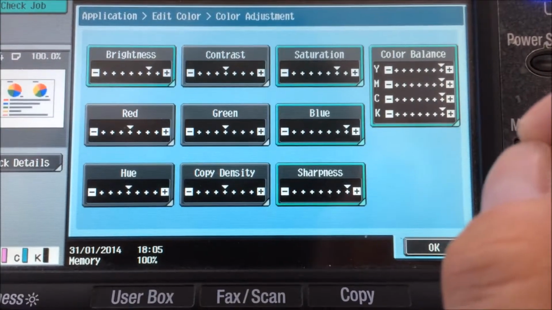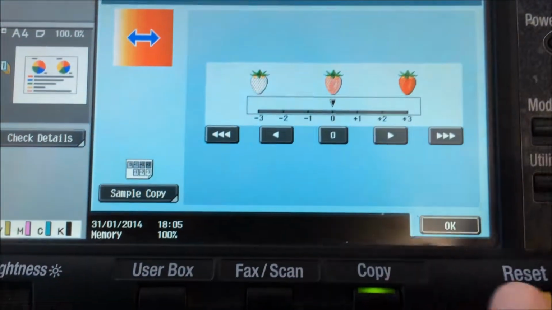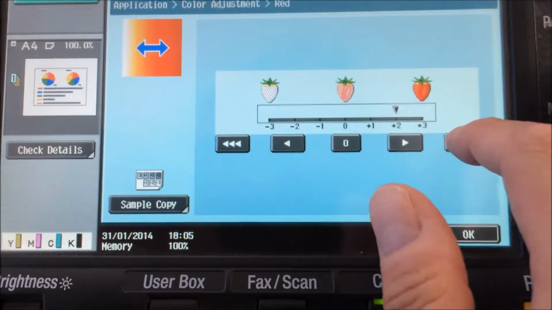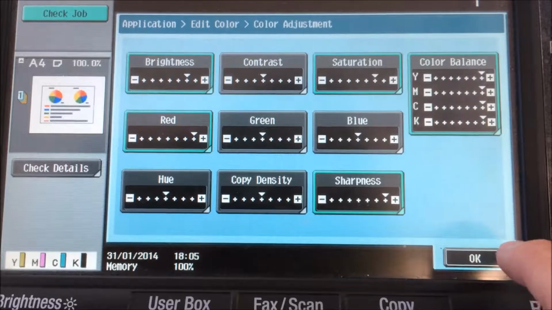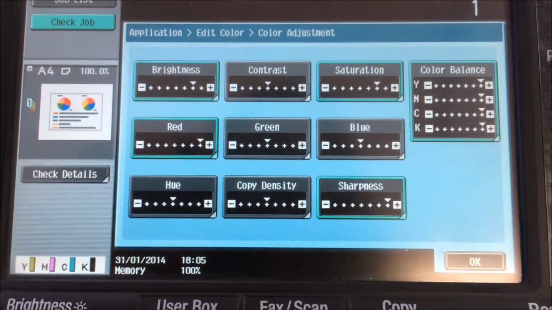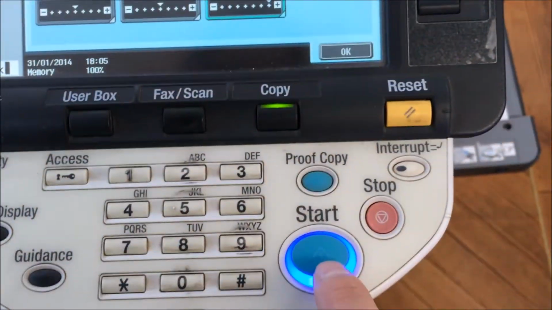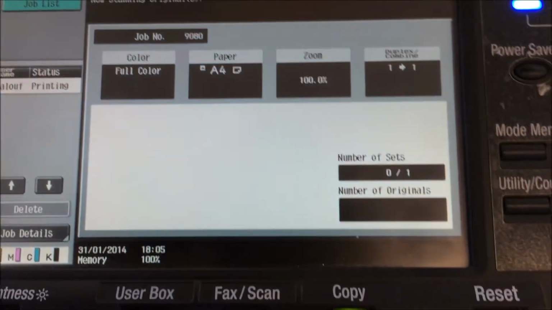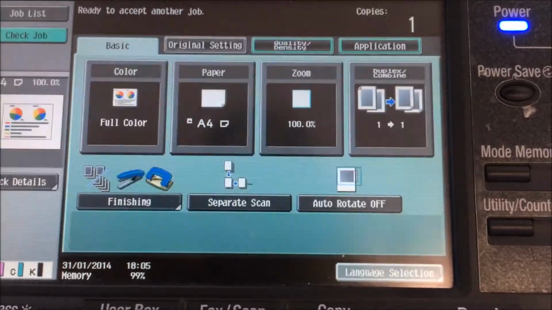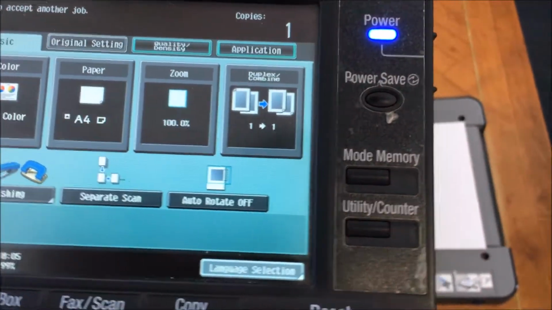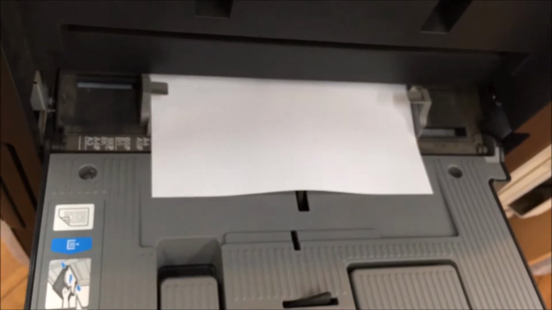So what colour did we go to? We went to blue. So we're going to try and now use a bit of red. We're just going to make it a little bit more creative by mixing it up a bit. We don't want really pure red because we can basically get more creative. Okay, we're going to hit the start. I might even give you a view of the bypass tray. There you go, that was the last sheet gone off the bypass tray.